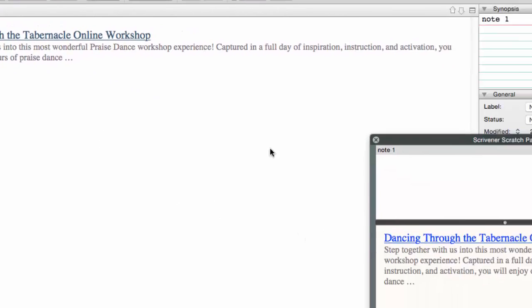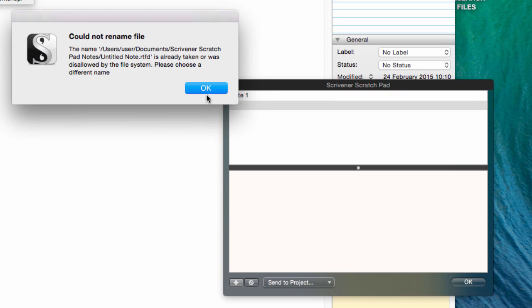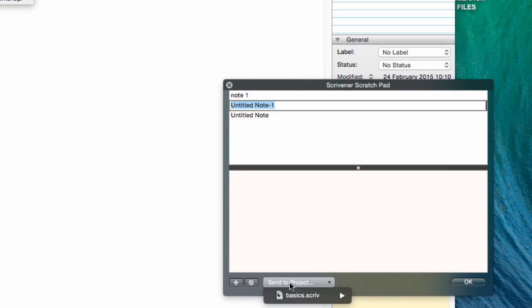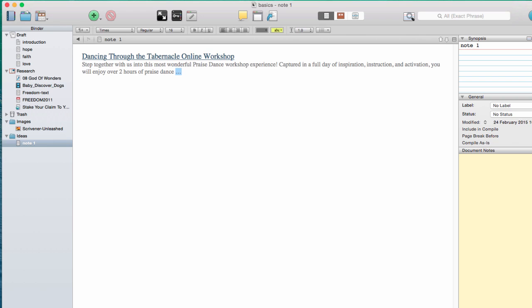Okay, so that's just Window, Show Scratch Pad, and I can add as many notes as I want to. So I can add several notes and add them directly into my project very, very easily. Just a great way as you're maybe outside of Scrivener, you're not working within the actual project itself, but you can still add your notes without having to even open the Scrivener project and paste them in there. Scratchpad is Tools, Scratchpad on the PC, or Window, Show Scratchpad on the Mac.